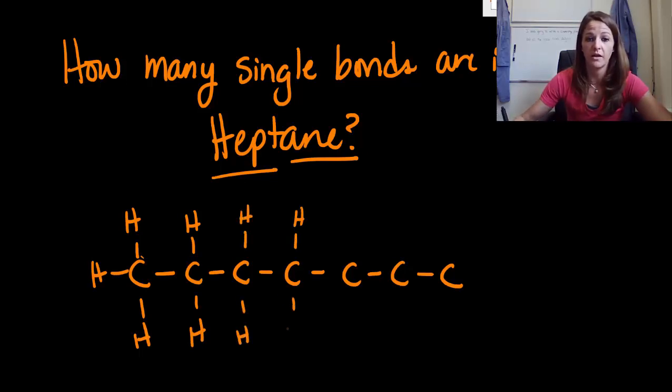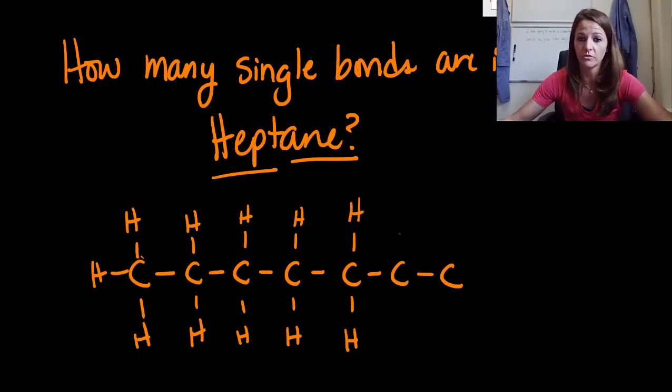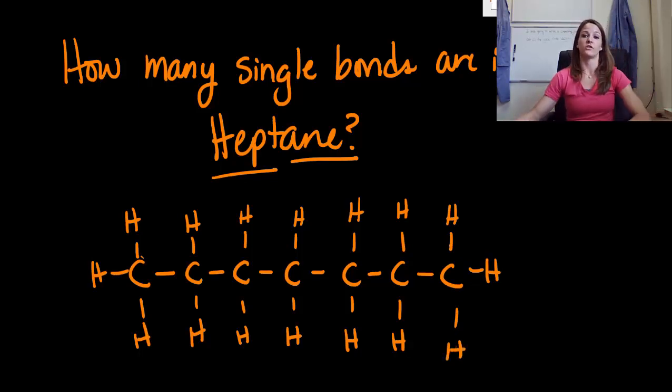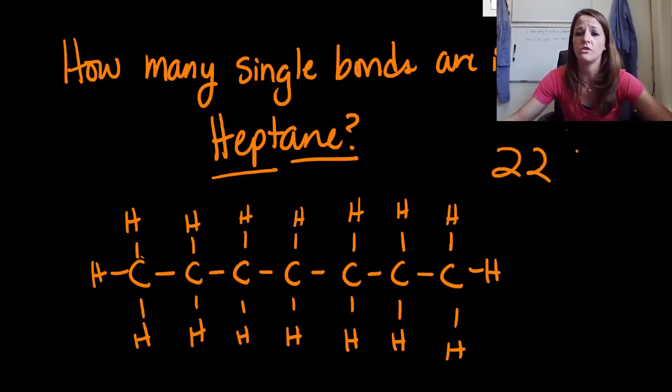And then all of these in the middle are going to look the exact same. So in my mind, when I'm doing this and drawing out my really big chains for my hydrocarbons, I feel like I'm drawing out a centipede, which I'm not, but I like that. Okay, and then the end again, I have to have 4. So 1, 2, 3, and 4. This is your structure for heptane. So now I asked for total single bonds, so we're literally just counting. 1, 2, 3, and so on up to 22. 22 single bonds in heptane.